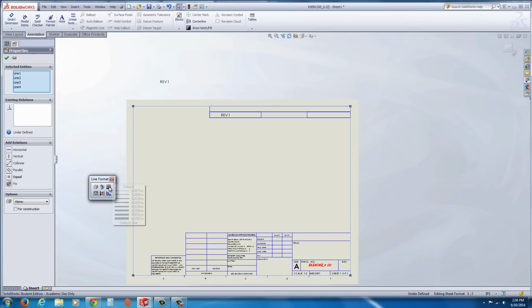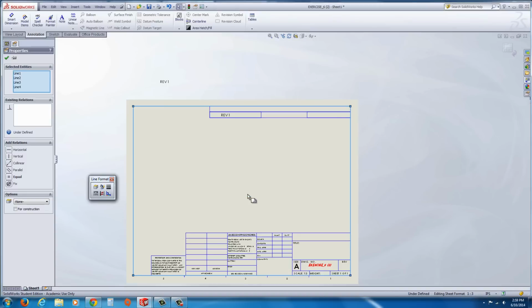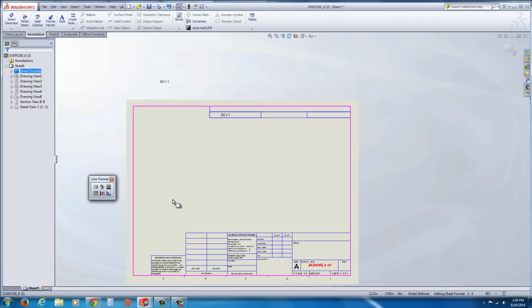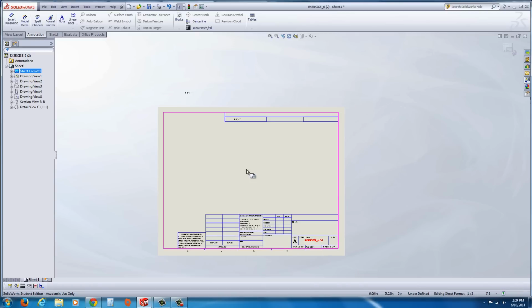We're going to go with line thickness first, and notice we have all these selected, so we'll go with a thicker border. And then, while it's still selected, we go to line color, and we could choose a different color. So for example, if we want it to be red, or I'll go with a purplish magenta, just so you can see this a little bit better. There we go, and I click off of it, and it should automatically update. So line format's a very nice little tool to have for customization like that.